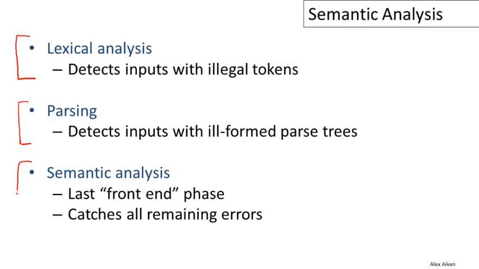And finally, what we're going to be talking about now, what's going to occupy us for quite a while, is semantic analysis. And this is the last of what are called the front-end phases. So if you think of lexical analysis, parsing, and semantic analysis as being filters that progressively reject more and more input strings until finally you're left, after all three phases have run, with only valid programs to compile, well, semantic analysis is the last line of defense. It's the last one in that pipeline, and its job is to catch all potential remaining errors in a program.